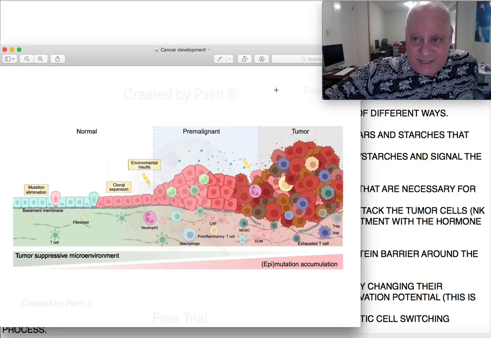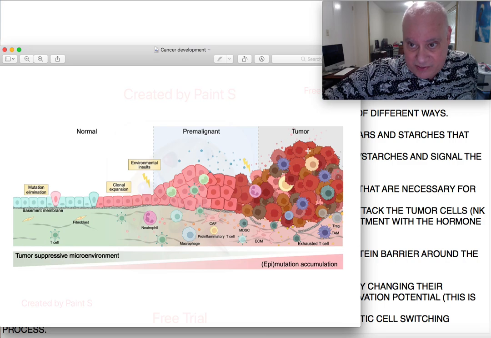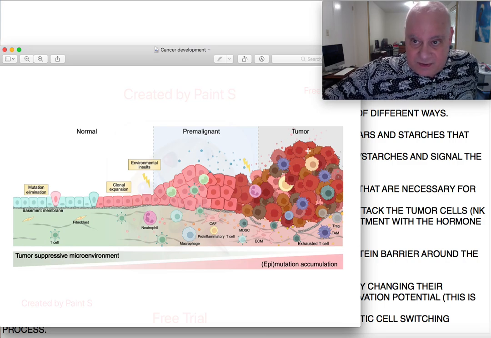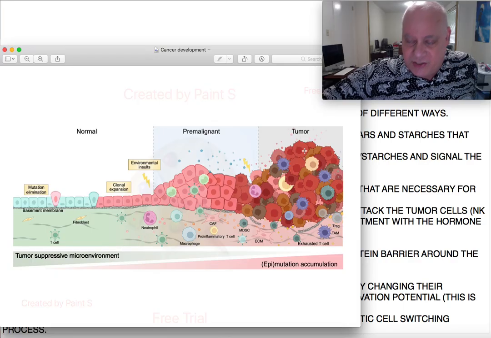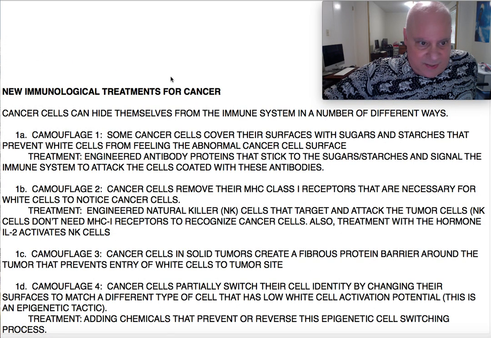So what I want to talk about today is how cancer cells actually do evade the immune system. It turns out there are many different ways for cancer cells to protect themselves from attack by the immune system. And then new treatments that we're developing to help correct for that, to help our immune system see the cancer cells again, even though they've developed certain protections. So how do we get our immune systems to get around those protections of the cancer cells? Okay, so let's get into that now.